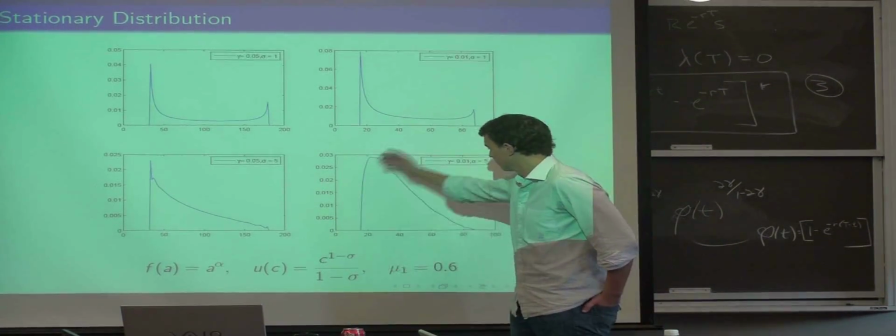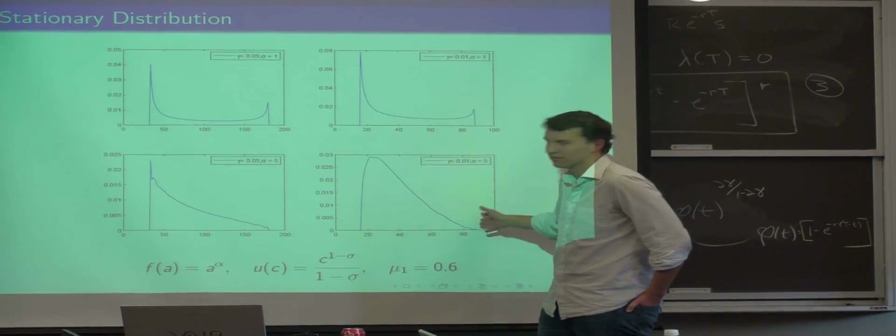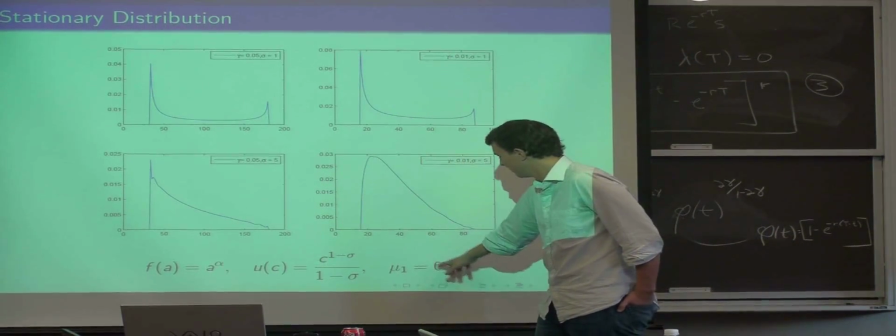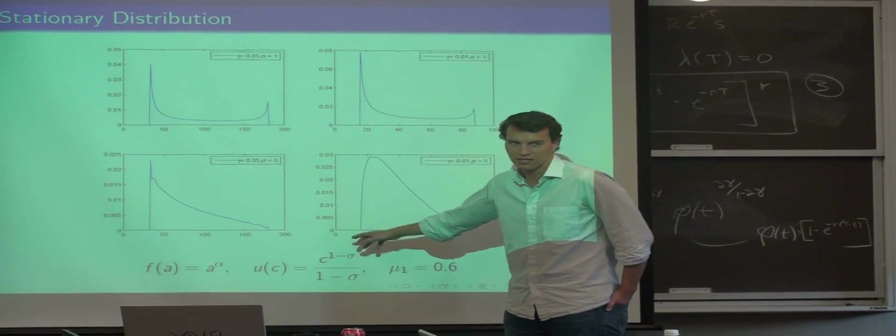So you're going to get these wealth distributions where they're skewed to the left or to the right, I don't know, one of the two. And they look like this because there are more low ability types.